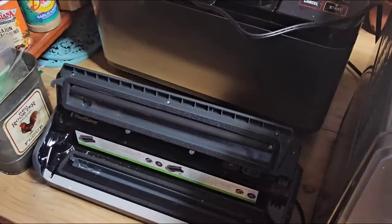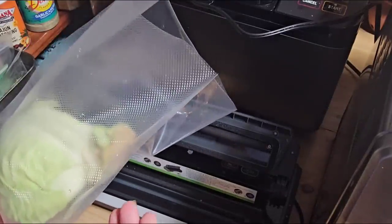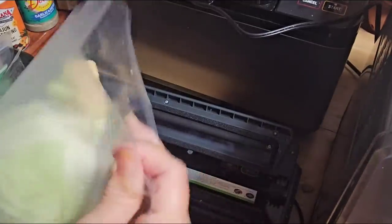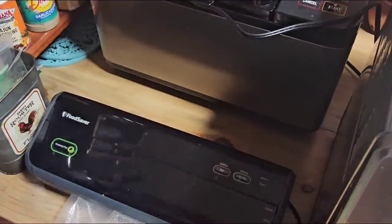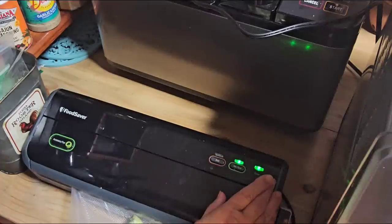Okay, I'm going to show you how I'm going to freeze the other half of my cabbage. Now, it was half of a head, and I cut that half in half. But I left the root on the end of it, just like this. And I could cut this shorter, but I'm not going to. So I got both of them vacuum sealed, just like that. My food saver. I use that thing a lot during garden season, especially. You can see how it gets all that air plumb out of there and then seals it up good.